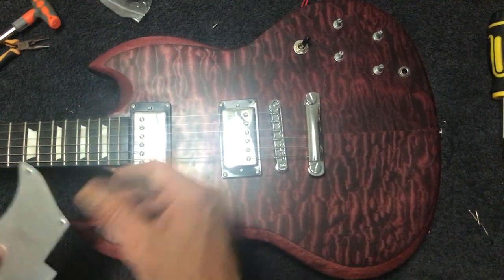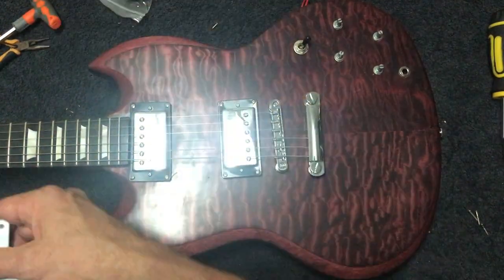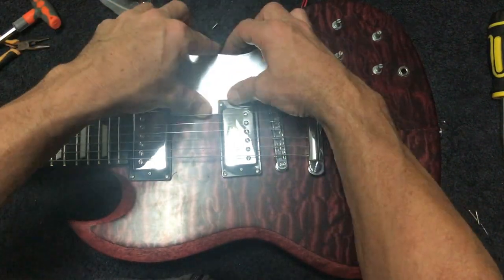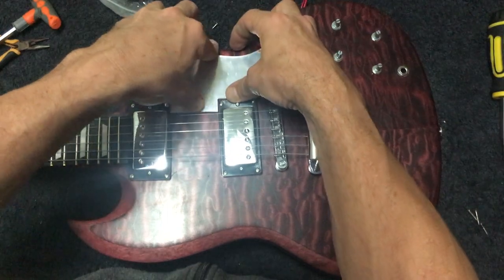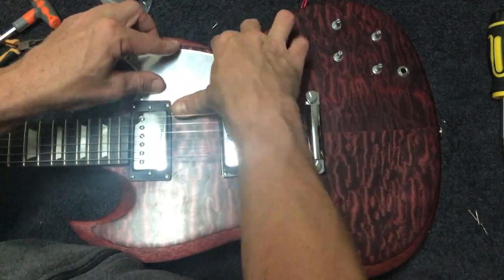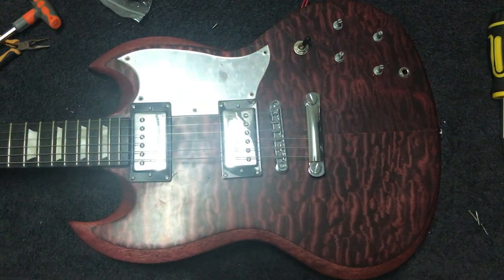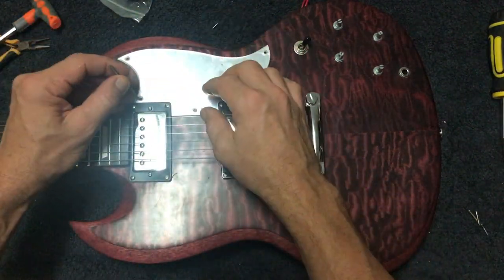Okay, so now's probably a good time also to fit our pickguard. So they're normally a fairly tight fit between these two pickups. Let's fit that in place like so. And again, we're just gonna mark our pilot holes.